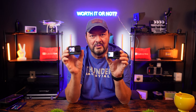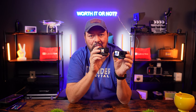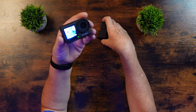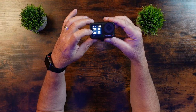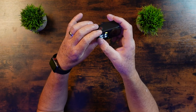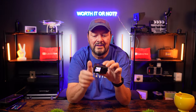Both cameras have forward-facing screens, which is great for vlogging. It was DJI's original Osmo Action that first introduced the front-facing screen, and GoPro followed with the Hero 9. The key difference: the front screen on the Hero 12 is not a touchscreen, but on the Action 4 it is a touchscreen — you can change settings right from the front. For those of us who like to control the camera from the front, that's a nice advantage.